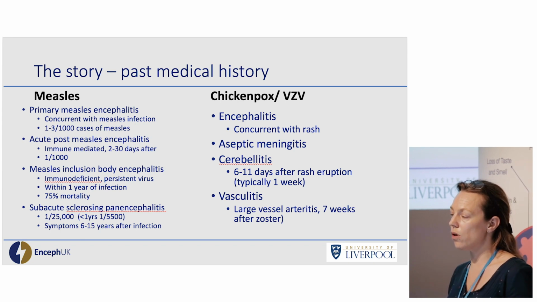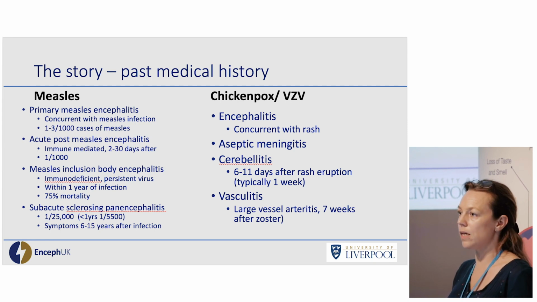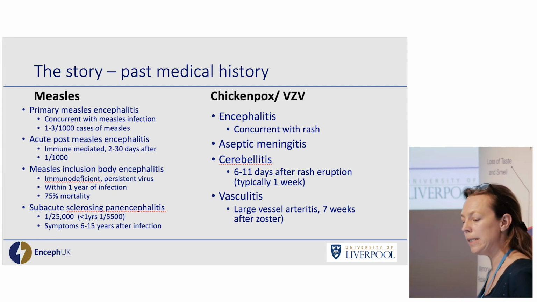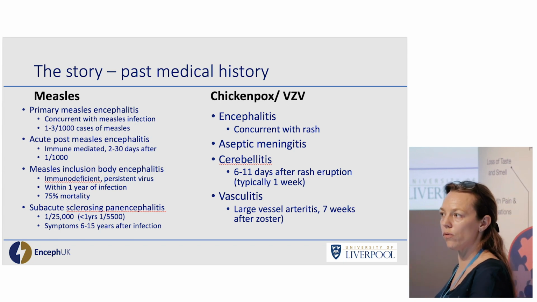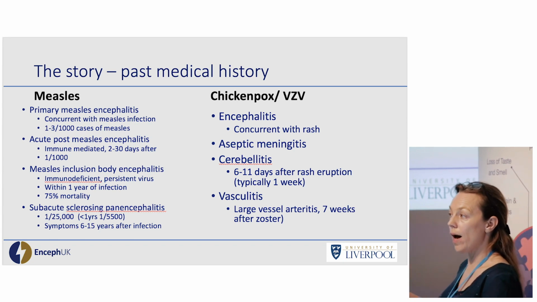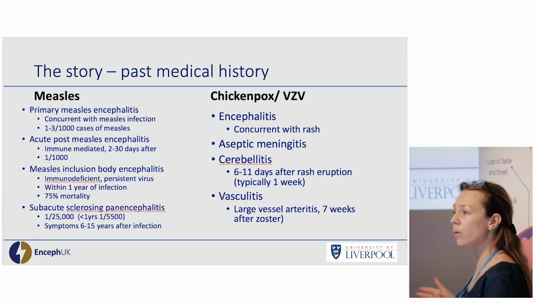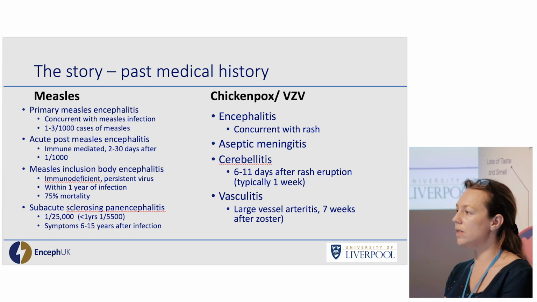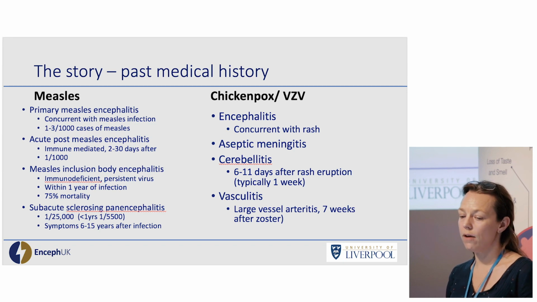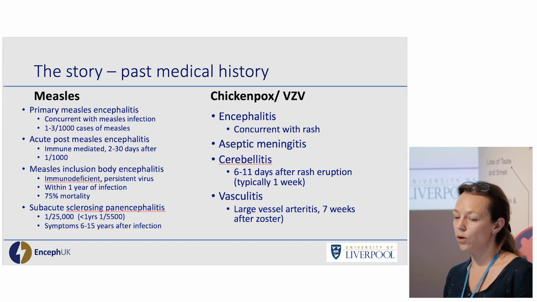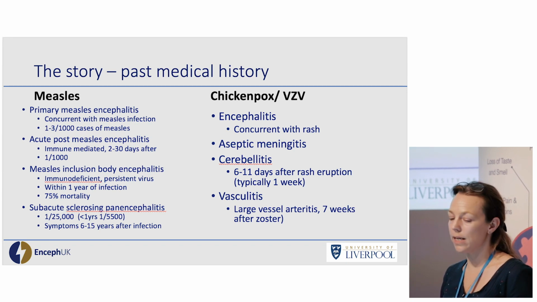Likewise, chickenpox. There are different types of encephalitis you can get with chickenpox at the time of the rash. In fact, I think it's on my next slide. You can get one that happens at the time of the chickenpox, or you can get one that happens a week later, or many weeks later. And those patterns are different if you're younger or if you're older. Again, for the measles, if it happens quickly at the time, you can have this primary measles encephalitis, but you can have one that can happen up to 6 to 15 years afterwards. Sadly, if this one happens, people don't survive.